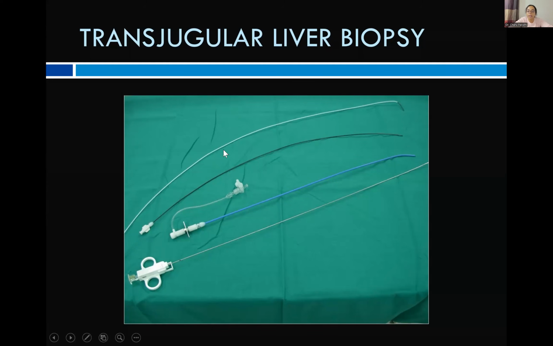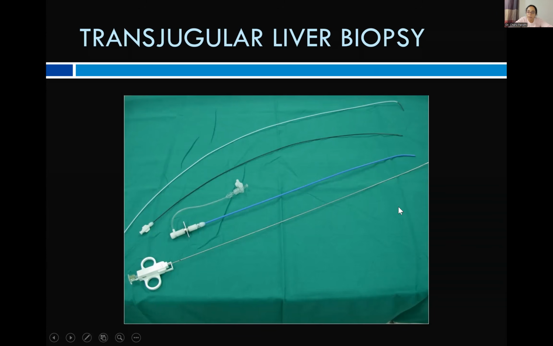So once we are in place, the guide wire remains and this catheter comes out. Then we have this introducer with a dilator. So this assembly is put over the guide wire and taken inside the right hepatic vein. Then we have this long biopsy gun, which is a semi-automated long biopsy gun, which comes in this set. So once this is in place, the dilator is taken out, and this biopsy needle is then sheathed inside a catheter, this long straight catheter. This is put inside this sheath, and this assembly is taken inside the sheath into the right hepatic vein.